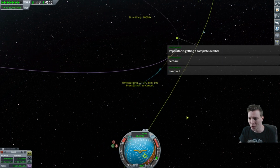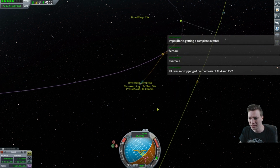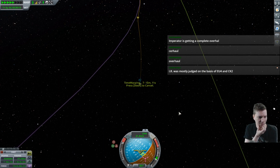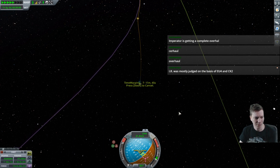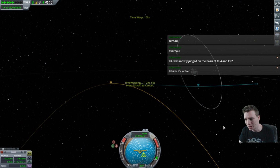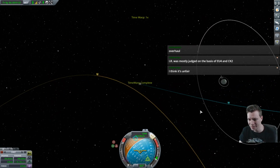Are we going to be going the wrong way around this thing again? We might be. But in this case, it's not going to be a big deal. It was judged on the basis. Yeah, well, of course it's going to be compared to... let's see. Garrick is going the other way. All right, that's not a big deal.